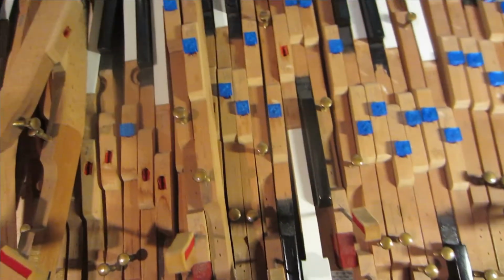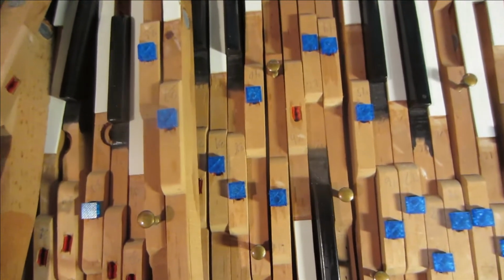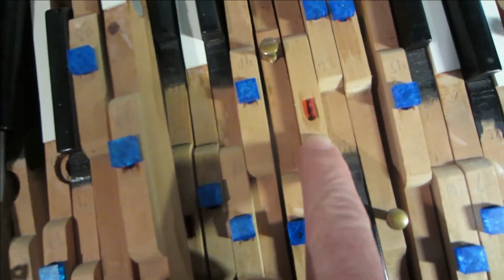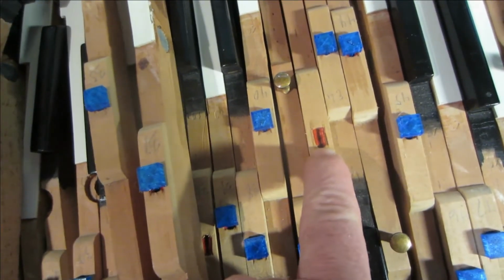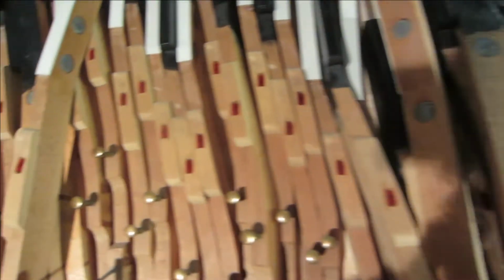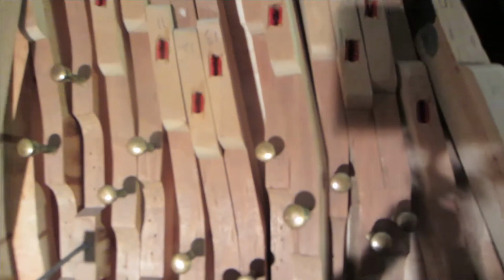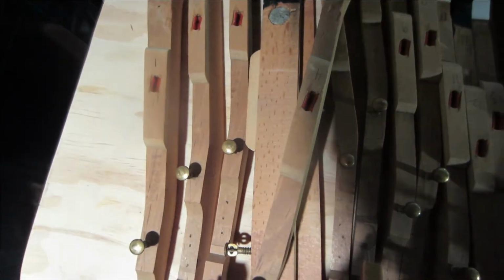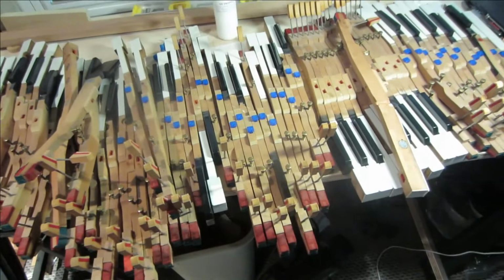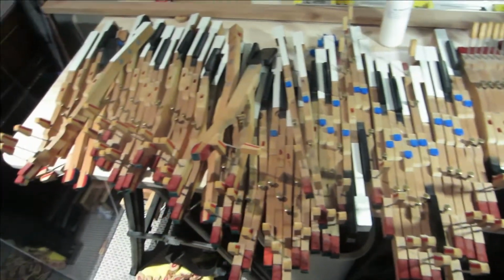And some of them I didn't put the cauls in on the top, and that might have been a mistake because they puffed up a little too much, but they will definitely be tight. I don't want them necessarily too tight, but there's others that look like they're going to be good. So we'll see. If they're too tight, then I can do it over. And now I gotta wait for them all to dry, and then I will be able to put them back on the action.